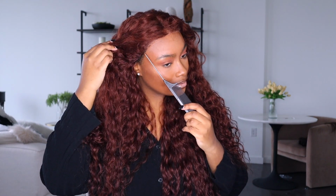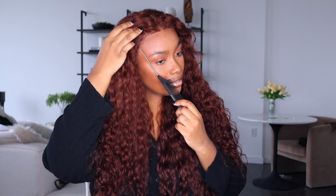So just to show you where the lace stops, it's pretty much at the end of my eyebrows and on both sides. The lace does come white, you guys. It is not tinted or anything, so you would definitely have to go in and tint your lace. So I love the color, perfect for fall.